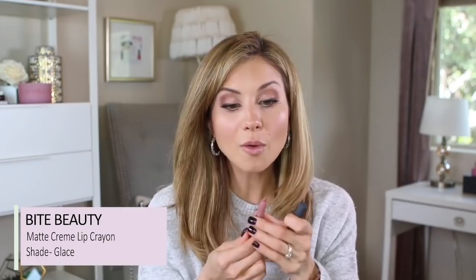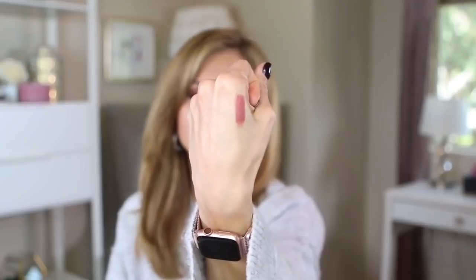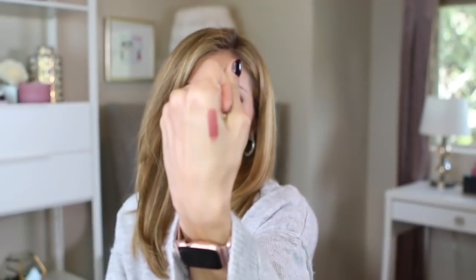Okay, and then the last product that comes in here is by Bite Beauty. It is their lip crayon. Oh, and this one I have had in the color Glace. Yes, I actually own this. This is such a pretty, I already have lipstick on, but let me show you what it looks like. It's just a really good rosy neutral pink. A good mid-tone. It's not too light, not too dark. I feel like it's a great everyday color.